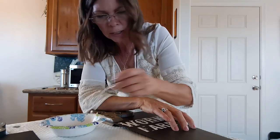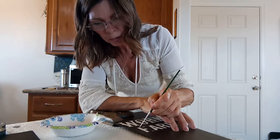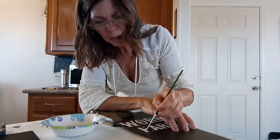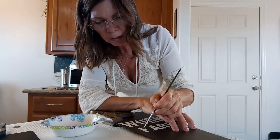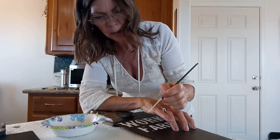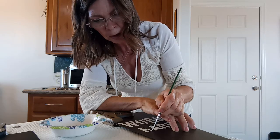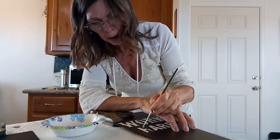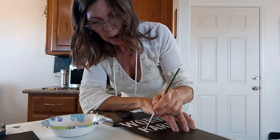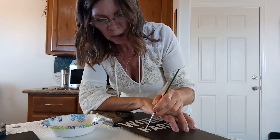You can keep your hand out of the paint. Just use your other hand for support. And sometimes you might get little bubbles in your paint, and if you just wait a little bit, keep an eye on them, if they start to look a little clearer on the top, you can blow on them. And sometimes that gets rid of them without disturbing anything. Like those, they just disappeared.